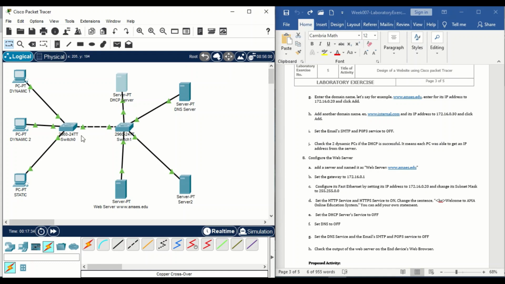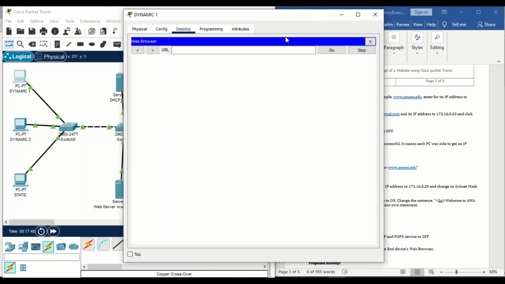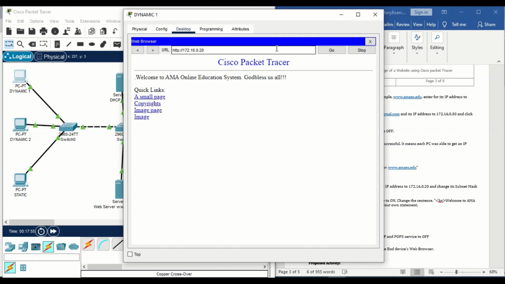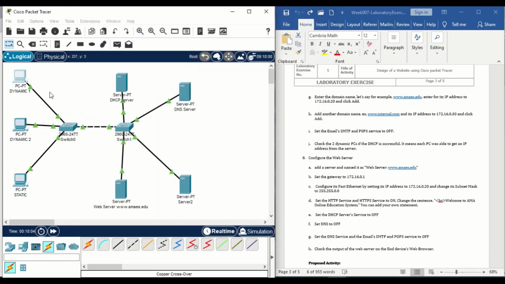Then check the web output of the web server on the end device. Web browser. Then 172.16.0.20. Oh, so it's working. Welcome to AMA Online Education System. God bless us all. So I will check in another device.